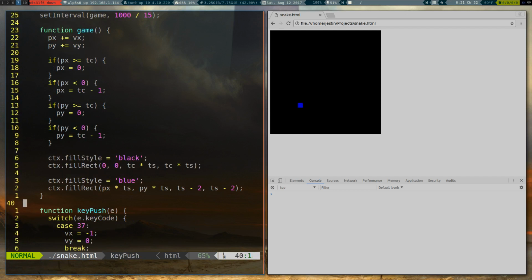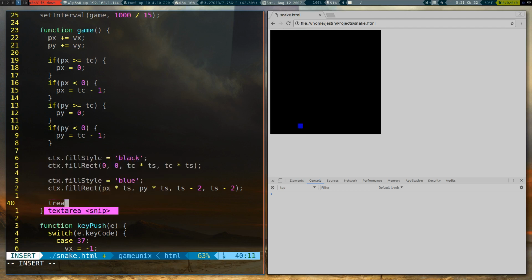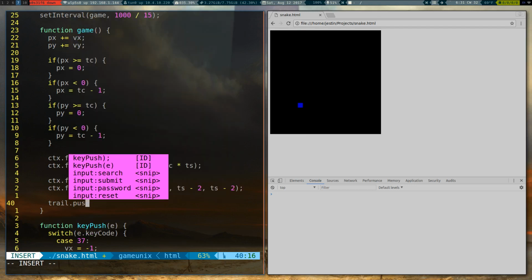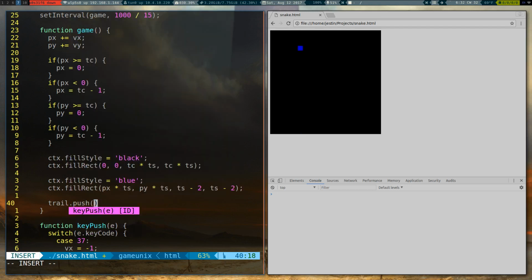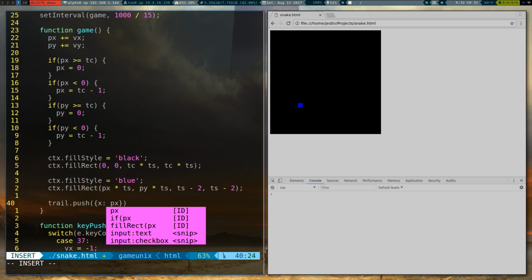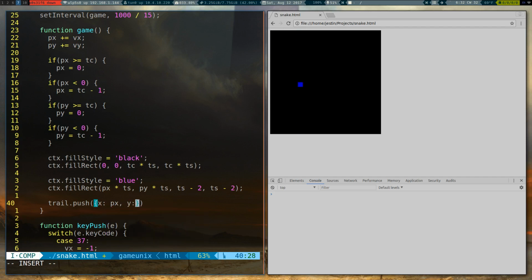So first thing, we have to actually add something to that. So the way he did it is he says, okay, every time through this loop, 15 times per second, trail is going to have a value pushed onto it. It's going to be a new object. It's going to have two properties, x and y. X is going to be the player's current px position, and y is going to be the current player's y position.